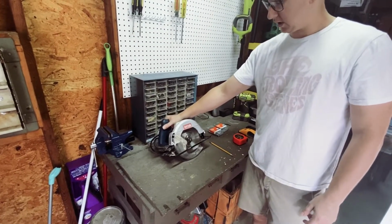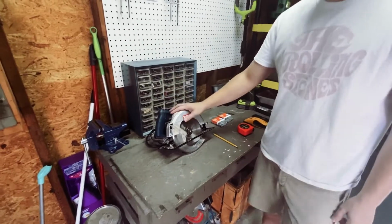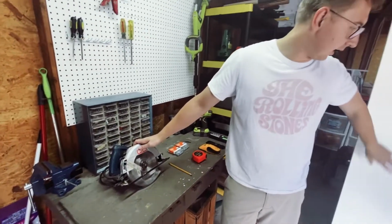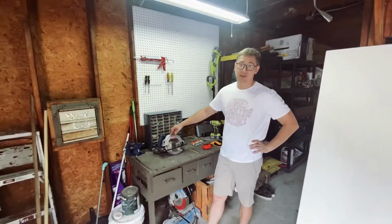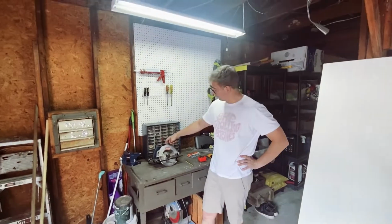Now, I got a Ryobi drill here. This is actually a saw, not a drill. You can use this kind of saw. There's any kind of saw you wanna use to cut, but this is gonna be the easiest, the quickest. You can use a handsaw, honestly, if you want to. It's gonna take a lot longer and it's not gonna be as straight. This definitely will get the job done.